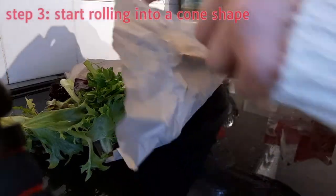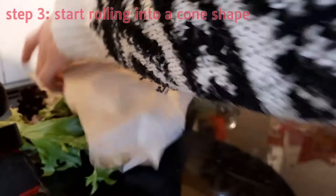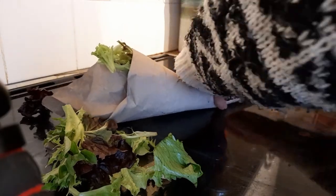Then take one of the top corners and fold it under the lettuce and start rolling it into a cone shape. Don't worry if any of your lettuce falls out, as you can add it back in at the end. I also gave the tip a little twist so it would hold its shape a little better.